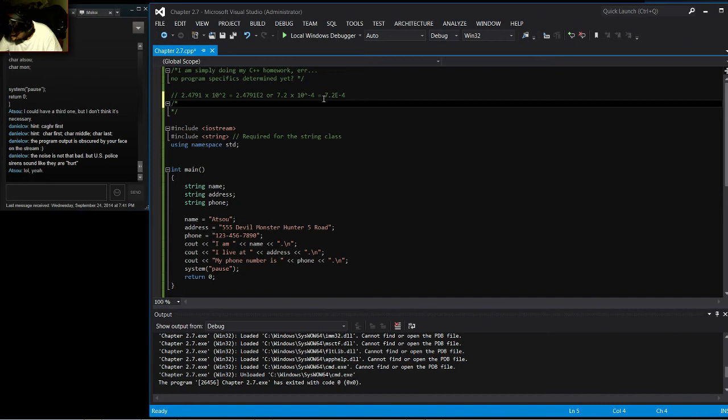Simple. Okay, moving on. In C++, there are three data types that can represent floating point numbers. They are float, double, and long double. The float data type is considered single precision. The double data type is usually twice as big as float, so it is considered double precision.